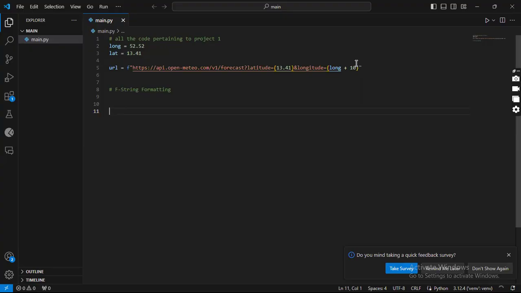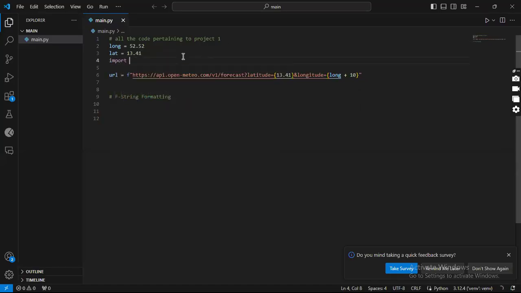Instead of going to your browser, you can use the GET request to actually do that. So what you could do is simply import requests.